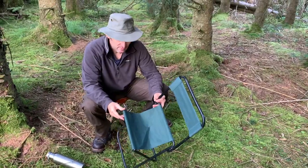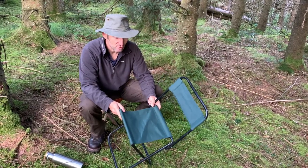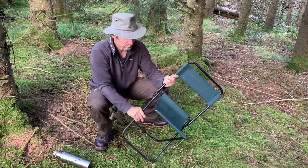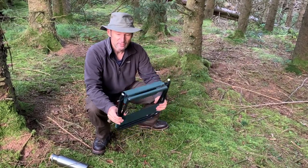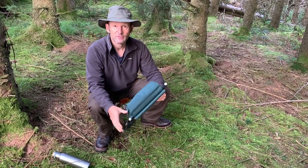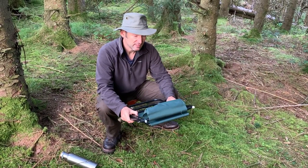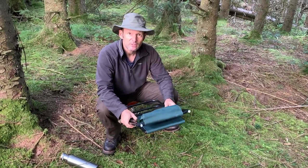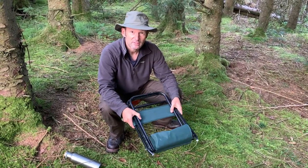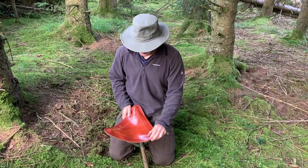So this is another good example of what I'm talking about, a nice and cheap canvas stool. But it is quite bulky for packing into your rucksack. Works well enough, but it is a plastic canvas material and quite heavy. So I quite like the idea of using a nice traditional leather stool. Very low profile, and you just make up the legs at the camp from some wood you find about. So, lovely piece of leather.